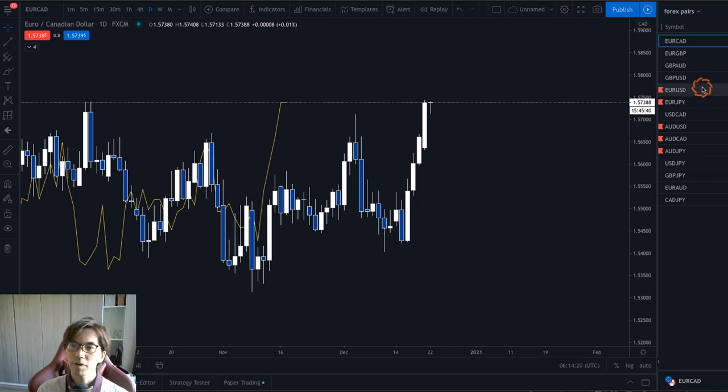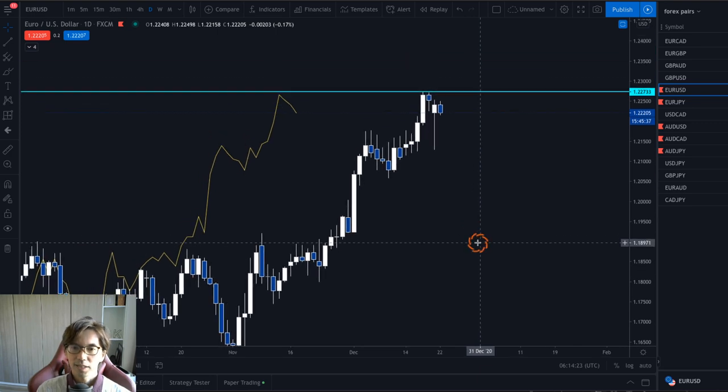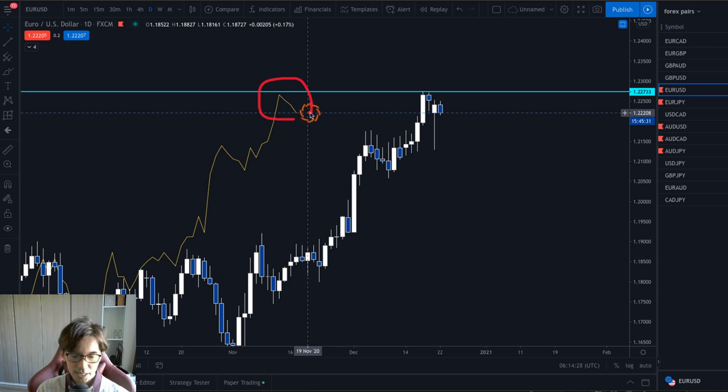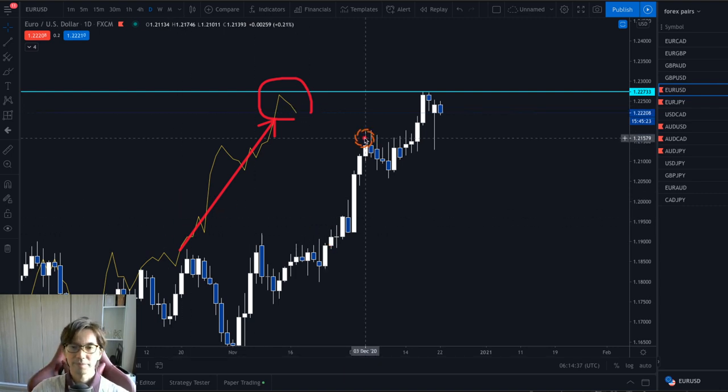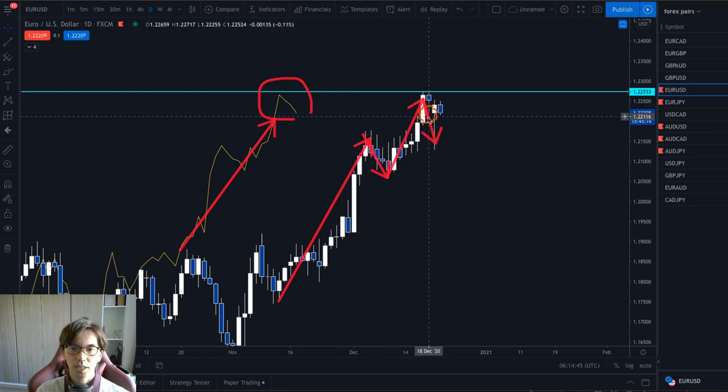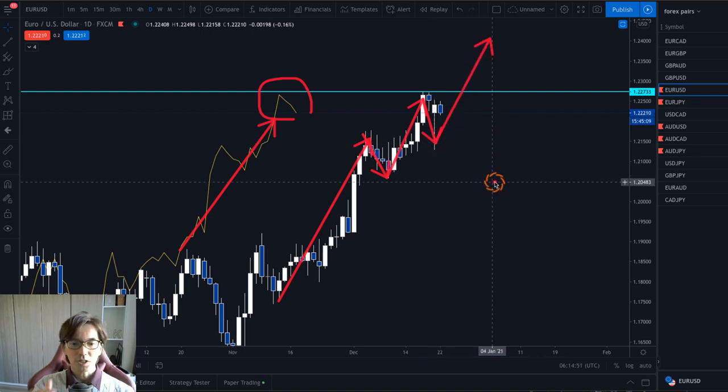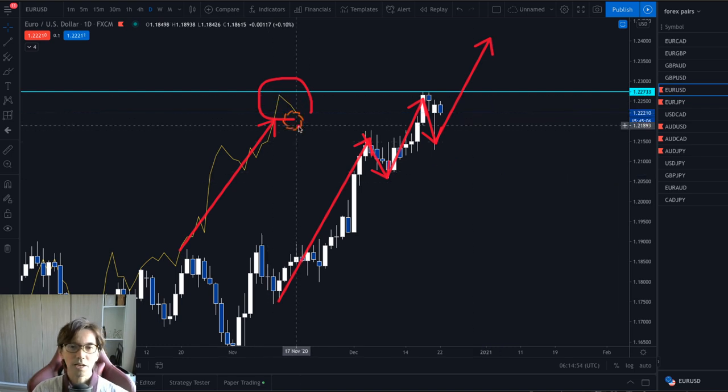I was watching the Euro pairs today, so Euro USD. You see Chiko Span is above the candles. And this is not only above the candles right now, but it has been above the candles for a long time. So in this case, this is a stable bullish momentum, so we can expect the continuous uptrend on this bullish wave. Last Friday was bearish and we got the wick downwards, but we can expect the market to continue to go up on this bullish wave because the Chiko Span is above the candles here. So that's the Euro USD daily chart.